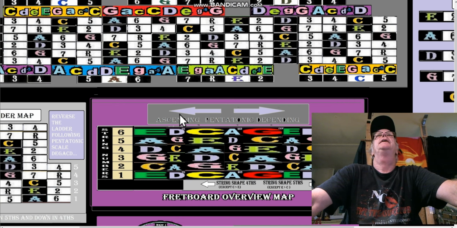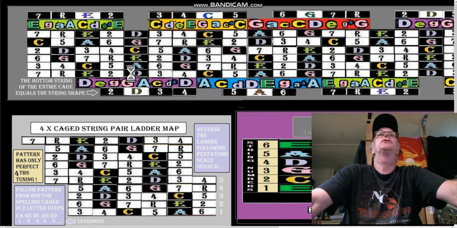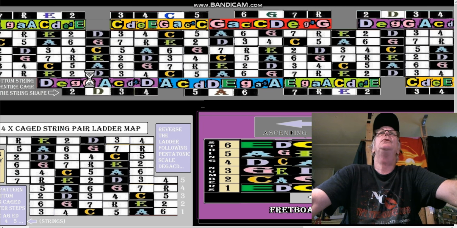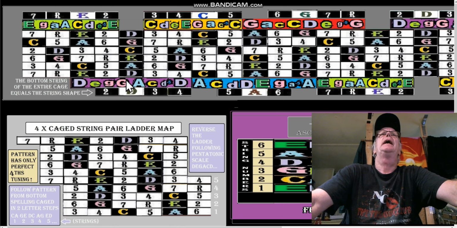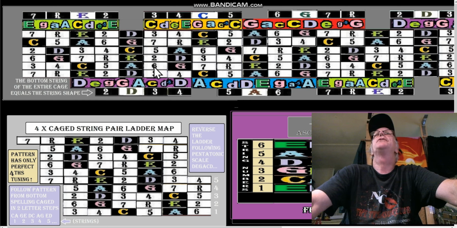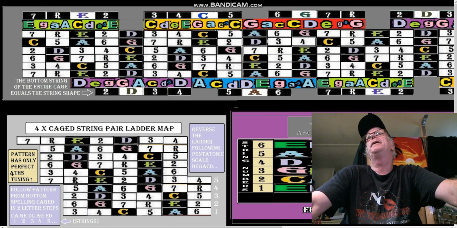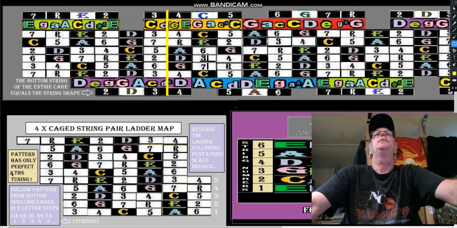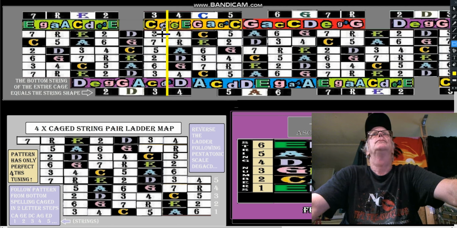Now, incidentally, you look at the actual notes. So let's look at, maybe we need one with all the note numbers on it. So let's just say this was the nut here. Then we'd be in the key of C. So E is the third of C, A is the sixth of C, D is the second of C, G is the fifth of C, B is the seventh of C, and E is the third of C again. Okay?